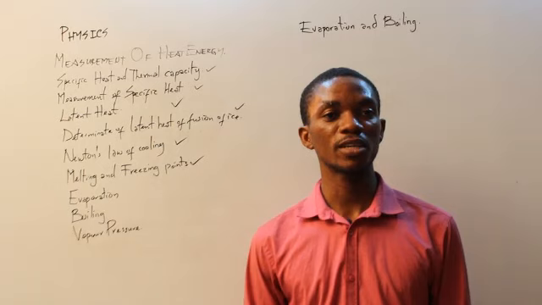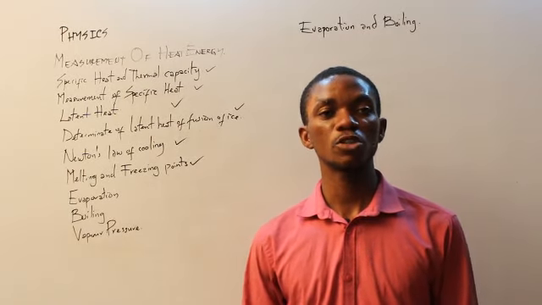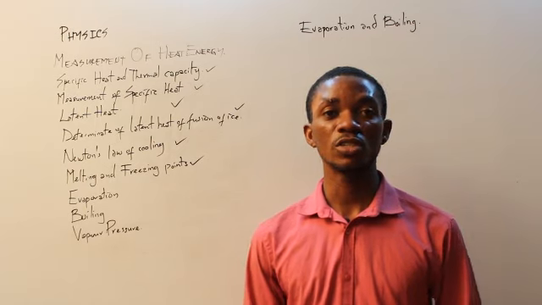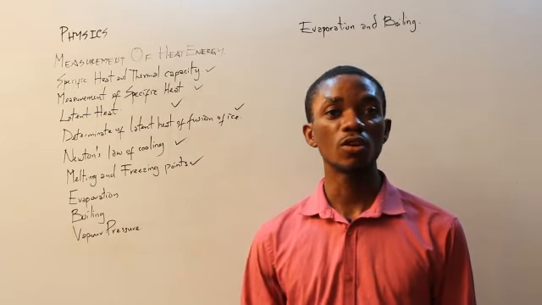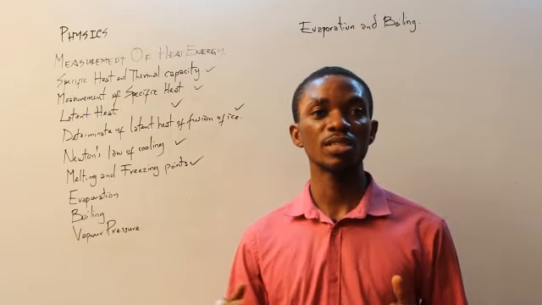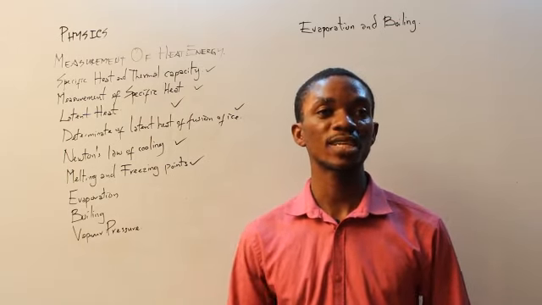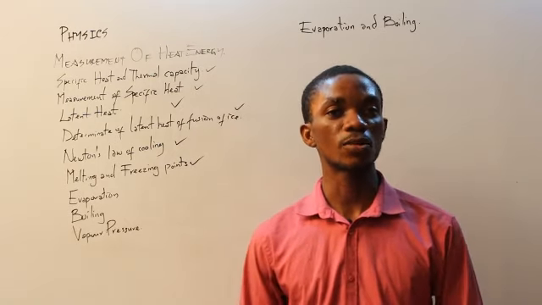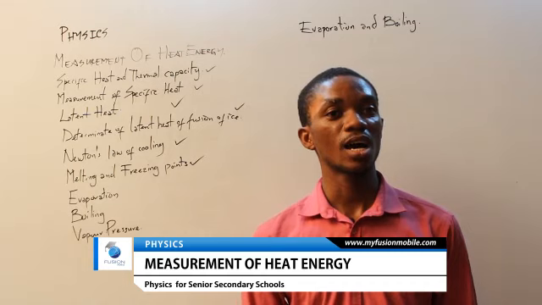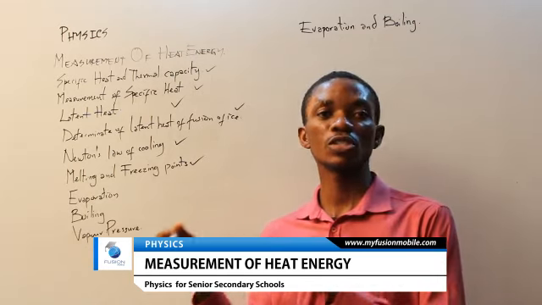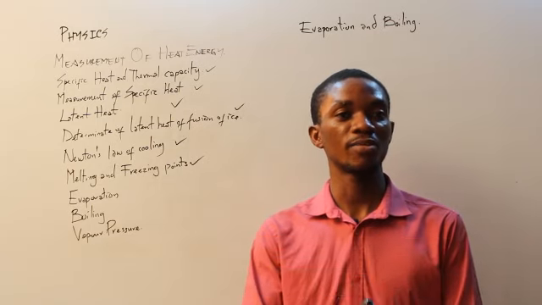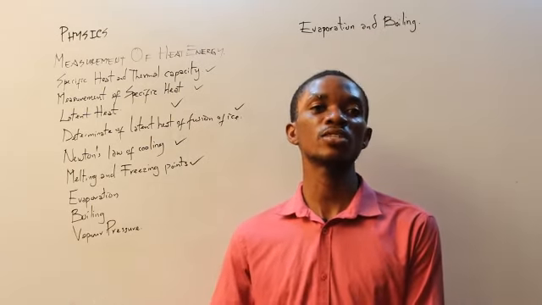What is the application of evaporation? Evaporation is used in designing of refrigeration and air conditioning systems. Of course, the knowledge of Newton's cooling law is applied, with the principles of evaporation understood. Since there is a change in temperature, one component absorbs heat, while the other one loses the heat. So in your refrigeration system or your air conditioning system, you have your evaporator, which is the one that absorbs the heat from the environment into the air conditioner, while the condenser is the one that loses the heat absorbed by the evaporator to the environment where the heat is unwanted.